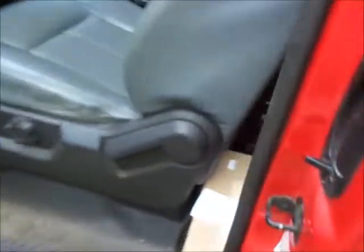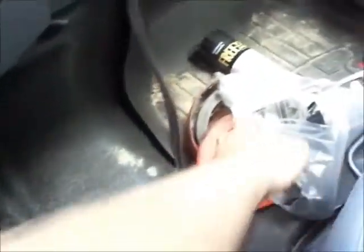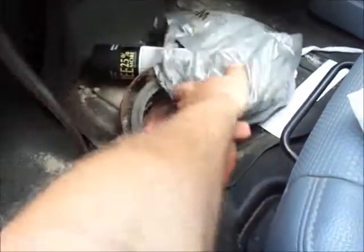Don't mind my back seat, gentlemen. There's all kinds, the mechanic has all kinds of tools in here. What did I do with those? Did I throw them on the floor? Oh, I threw them on the floor. I forgot what I did with them. Oh, that's for another project that you guys haven't been updated on.